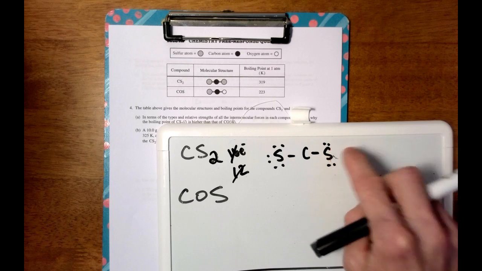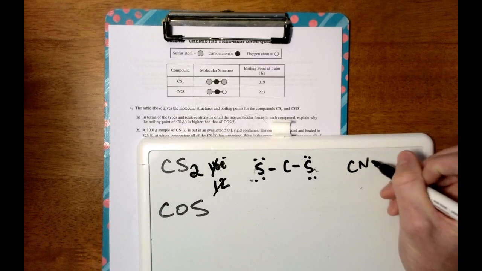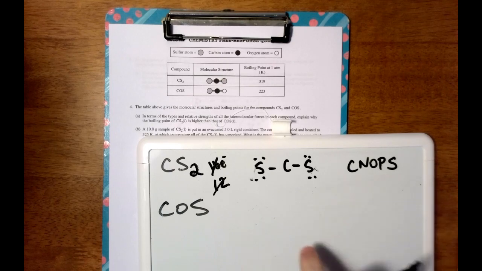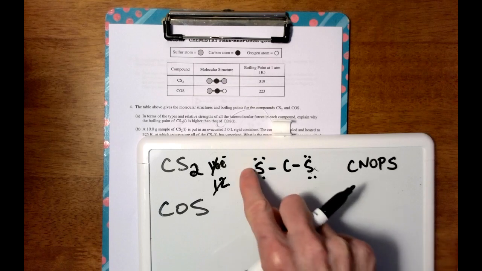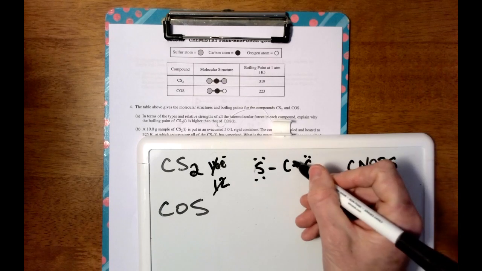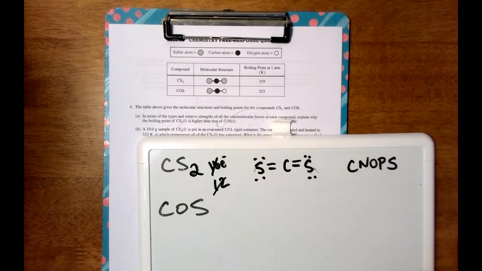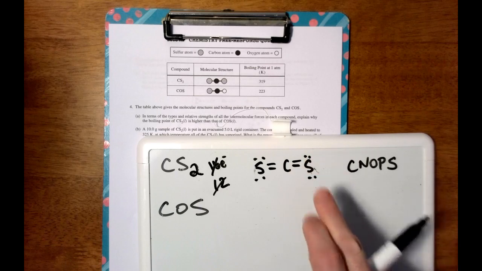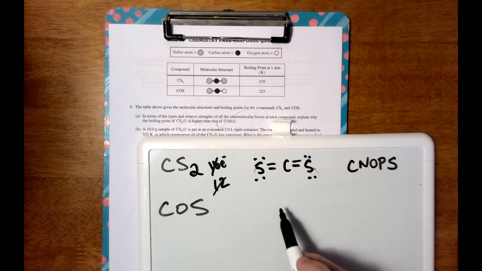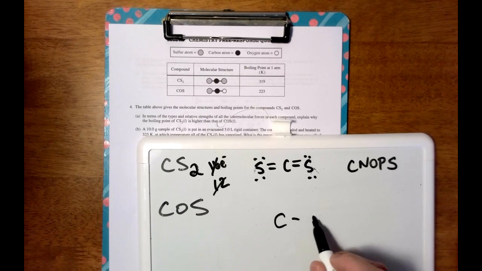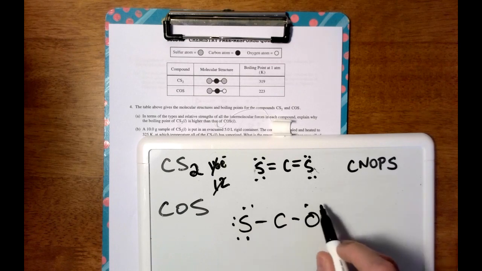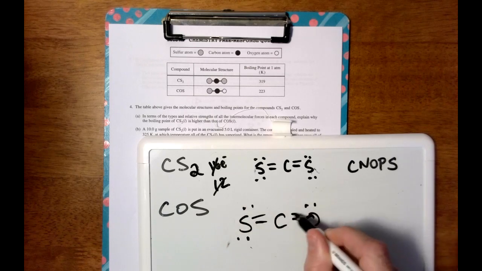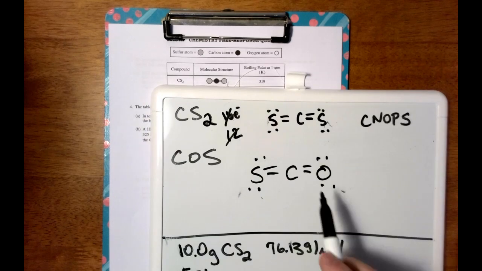So we think back to CNOPS, which is not perfect. There are other elements that can double or triple bond, but these are the elements that most commonly double or triple bond with themselves or each other. Since carbon and sulfur are both present, we know with absolute certainty that we can remove a lone pair, make a double bond, remove a lone pair, make a double bond. It is still 16 electrons. Now the sulfurs and the carbon are all surrounded by octets. So that's our Lewis structure. COS is the exact same count. It ends up in the exact same situation. Carbon, sulfur, and oxygen are in CNOP, so we can make double bonds right there. So this is our Lewis structure.